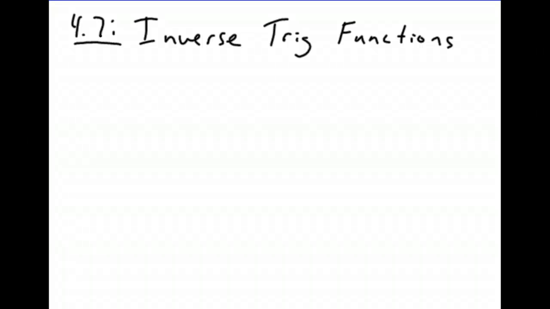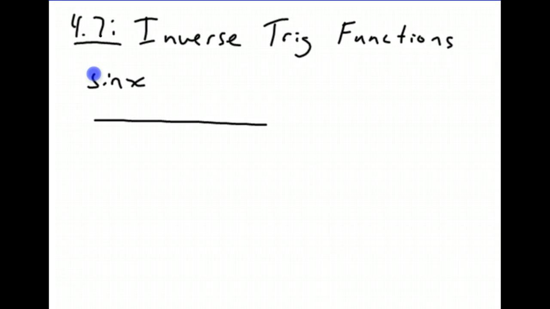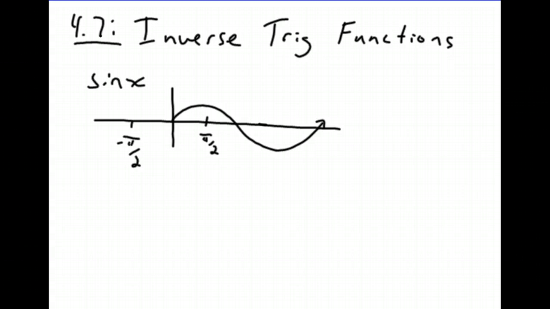In this video, I'm going to be talking about 4.7 inverse trig functions. Basically, we can take our trig functions that we all know, hopefully, by this point. Say we take sine of x and graph it, we would have the angles on the x-axis, like pi over 2 and negative pi over 2. Looking at our parent graph, that's kind of our parent function. It goes that way, then comes back the other direction, and keeps going forever.